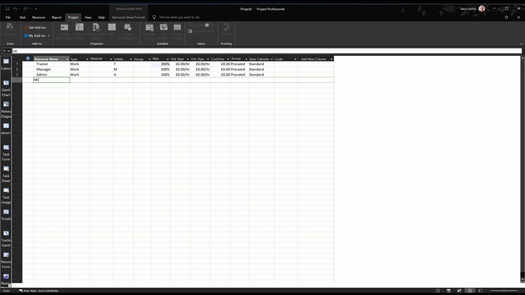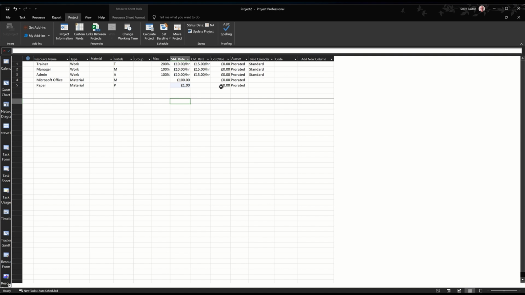And let's do some material. So if I go Microsoft Office, M for material, and we'll go paper. That's also material. Now let's put some costs in here. So let's say they are on £10 and £15. I always use these figures, well out of date now. People are on a lot more than that. Pulling that down. And let's say for every time we use the Microsoft Office license, it's going to cost us £100. And every time we use a pack of paper, it's going to cost us £1.